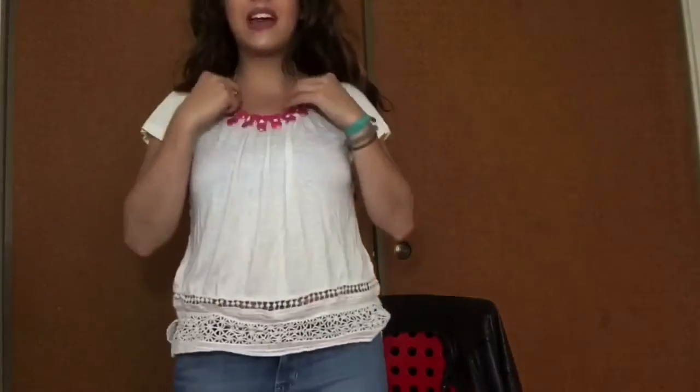I'm wearing a white shirt that I got in a Stitch Fix. I'm wearing the jeans that I got in my Stitch Fix, the flats that I got in a Stitch Fix, and this necklace that I believe I got at Target. Yeah, I'm just dressed up in all sorts of Stitch Fix pieces today, and you know I'm obsessed with Stitch Fix and I do my videos on them. Like I said, this is the completed look. I hope you like it.